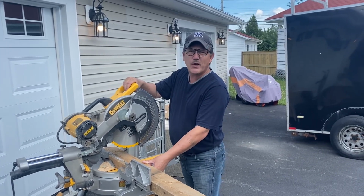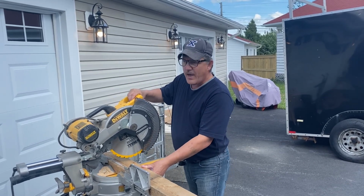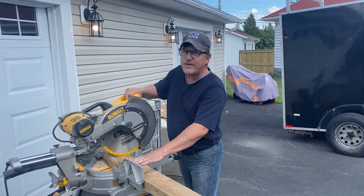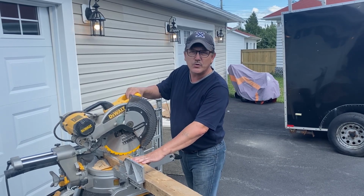And we're getting quite excited because we finished all of the 2x2 patio stones a few days ago. And we've put the stone dust in between all the seams, so the actual stones are all ready. We're working on the wooden foundation now that we are going to glue to the patio stones with PL Premium.